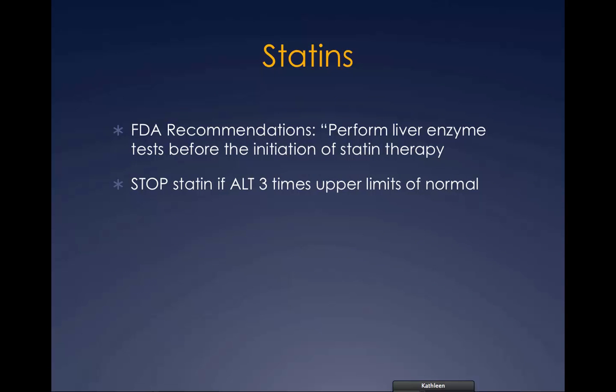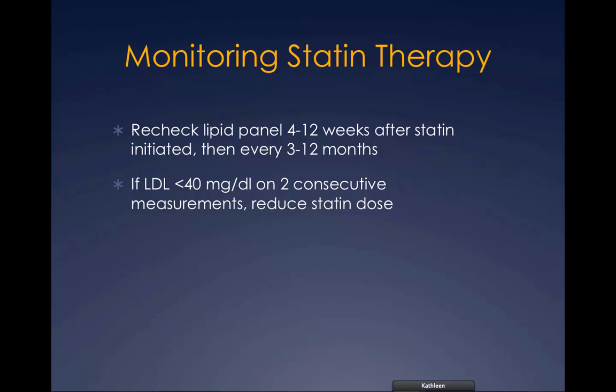FDA recommendations: perform liver enzyme tests before the initiation of statin therapy. Stop the statin if the liver function test is greater than 3 times the baseline, or the alanine aminotransferase is greater than 3 times the upper limit of normal. As we're monitoring, we want to recheck the lipid panel 4 to 12 weeks after the statin is initiated, then every 3 to 12 months. If the LDL is less than 40 on 2 consecutive measurements, we need to reduce the statin dose.